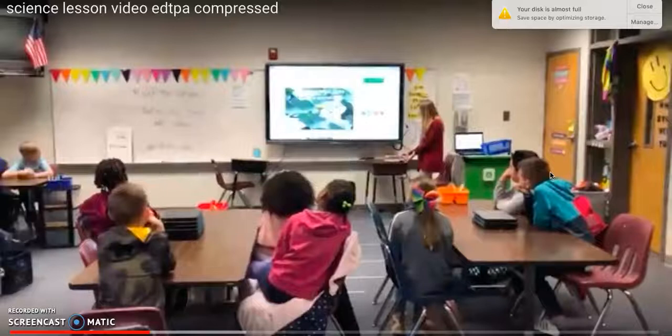But overall, I liked how engaged the students were. She tried to include several different students in the group discussion. She didn't call on just one table or on just a few select students. She included many students throughout the group discussion. It was a little hard to hear the students' responses. They are elementary schoolers, so they're going to be more soft-spoken than a middle or high school student would be. But she did a good job of repeating their answers so that we could understand what they said.